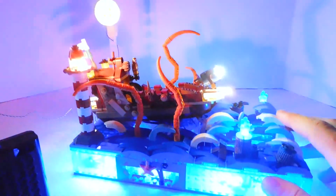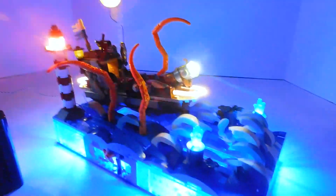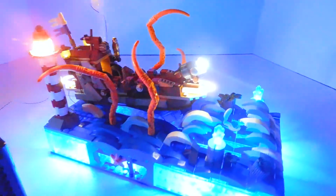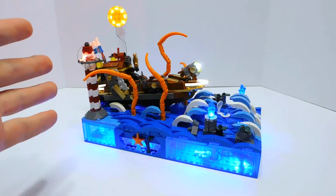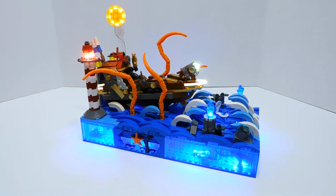You can take it apart and wire these lights into other things. You could definitely wire this into the Pelican or whatever, or you could build your own base and then wire up those lights. It's got a lot of potential. And yes, in case you are wondering, it does show up pretty nicely when you have the lights on as well.